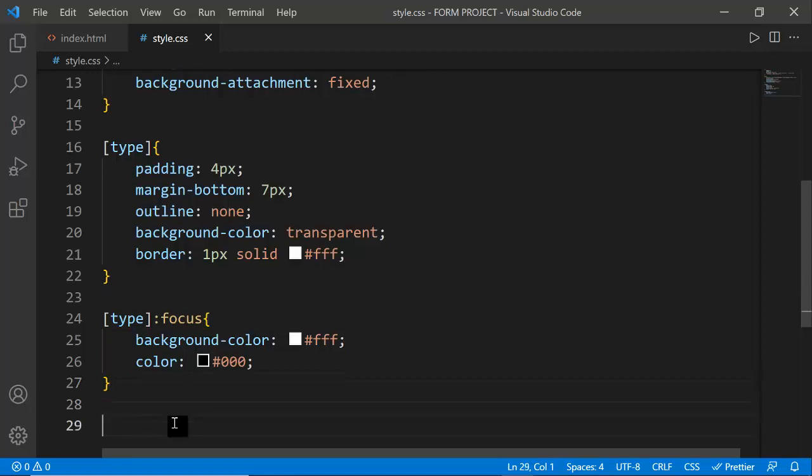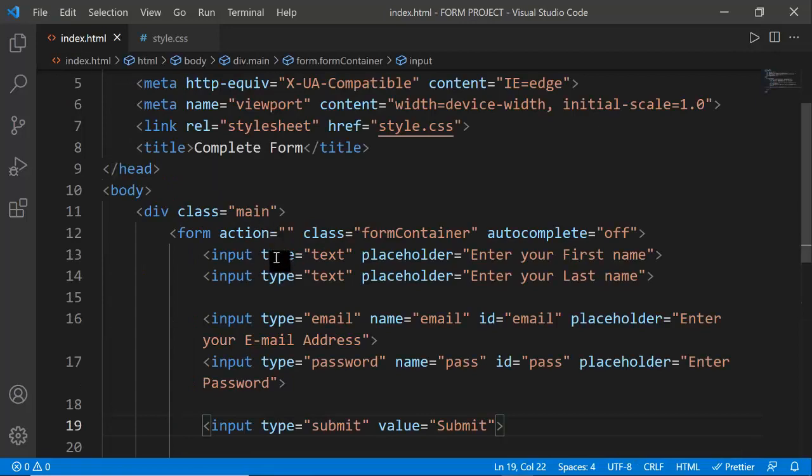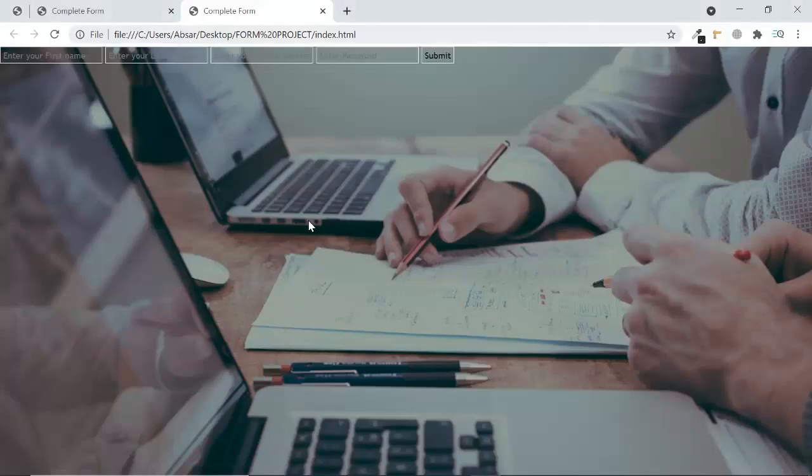And one more thing that I can do is main. Yeah, main. So how can I use the main element? This is my main, and I'm going to apply flex on it because I want this form element to be centered.